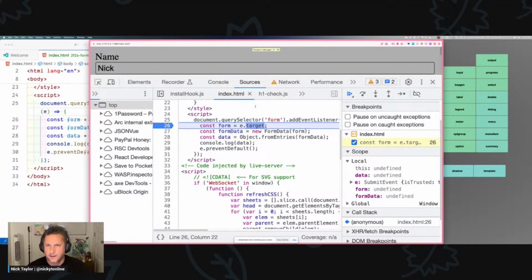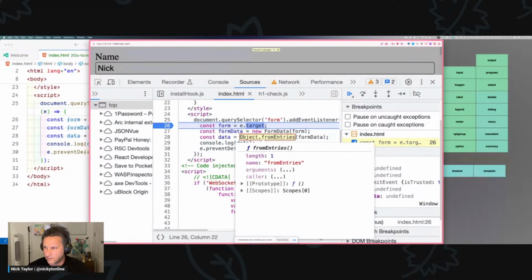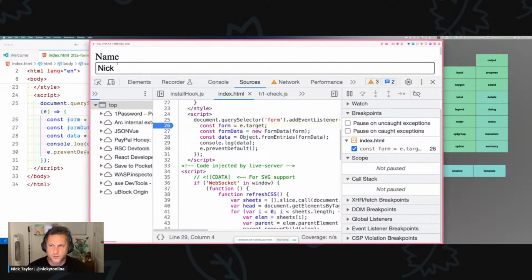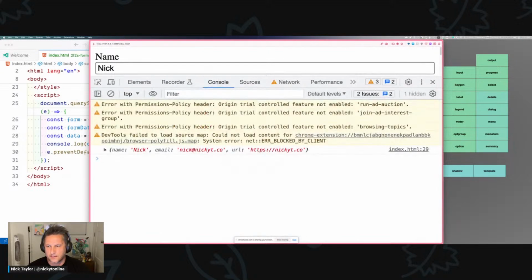So again, if folks want to check out the previous one, I'll find the link for that. So we come here now, and I'm just going to let it run so the code just runs. And you're going to see the page didn't refresh because you can see my name and everything is still there. And if we check out the console log, it outputted the form data like I was mentioning, because we're using the name attributes and we're using form data and we're using a valid form.